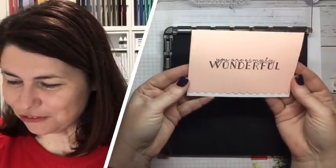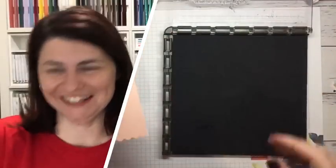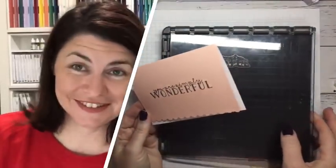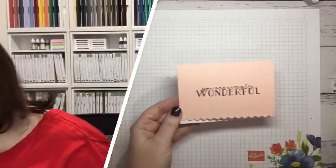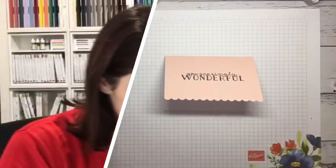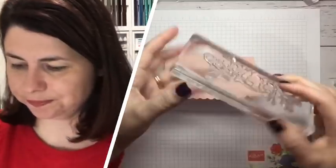So how beautiful is that? And that's our card. No, I'm kidding. We need some flowers. But you literally could do that if you wanted to. That's how simple you can keep it, because these cards are beautiful. But we'll step it up. So we will go to this one here.